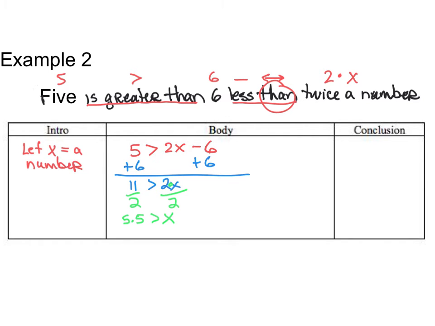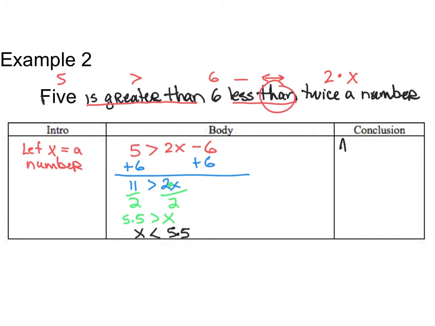For us to be able to solve it, to talk about the final answer, remember we always want the variable on the left-hand side. Is the variable on the left-hand side? It is not. So I'm going to do x, 5.5. Above, the arrow is pointing towards the x, so on the bottom, I have to make it pointing towards the x itself. So now it's x less than 5.5.